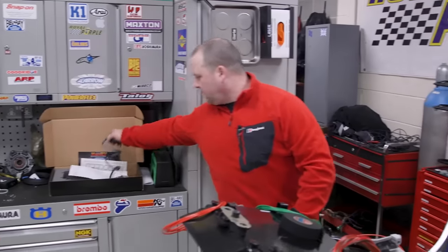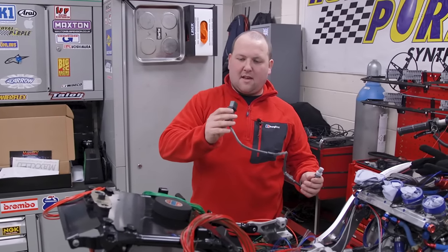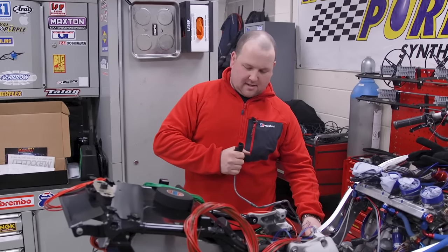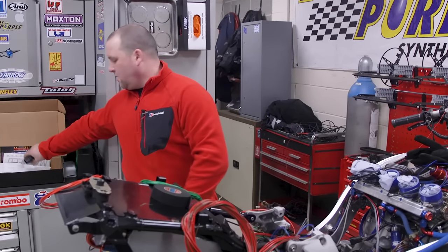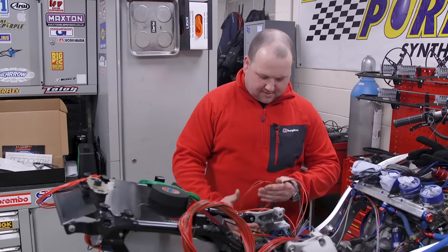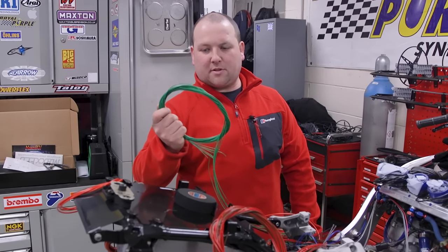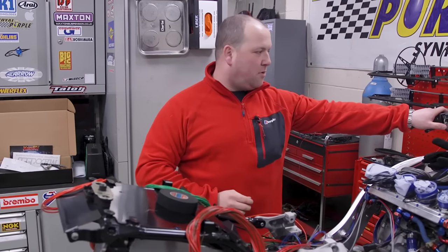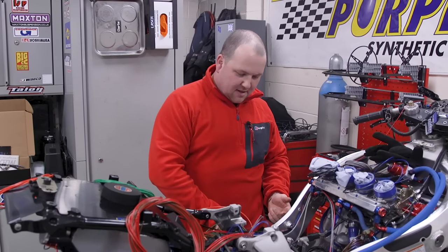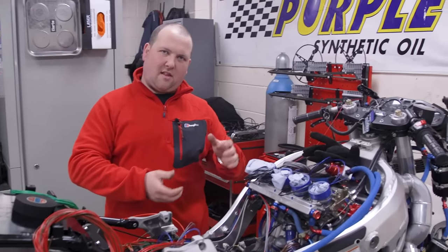We'll be changing the O2 sensor to this one here — the Bosch O2 sensor, or lambda sensor. That is a wideband, mated to this ECU. All the wiring is basically down here; I've been putting them into little packs of what's going to go together. The greens are all outputs — so when we push the shift button, that'll send the output to that solenoid. That'll kill the ignition for us and change gear without us having to pull the clutch in, lift the gear, and let the clutch out.